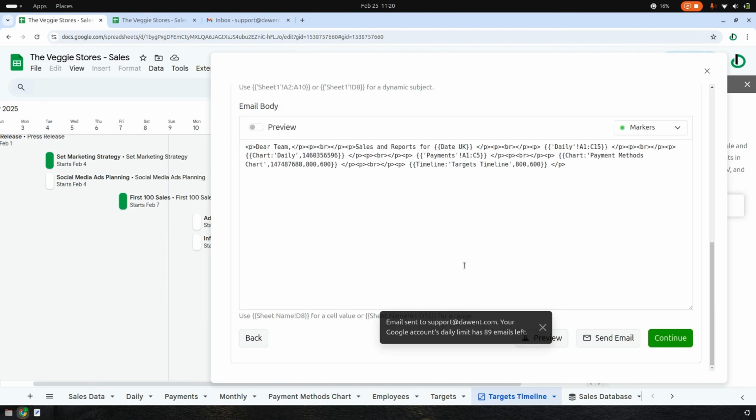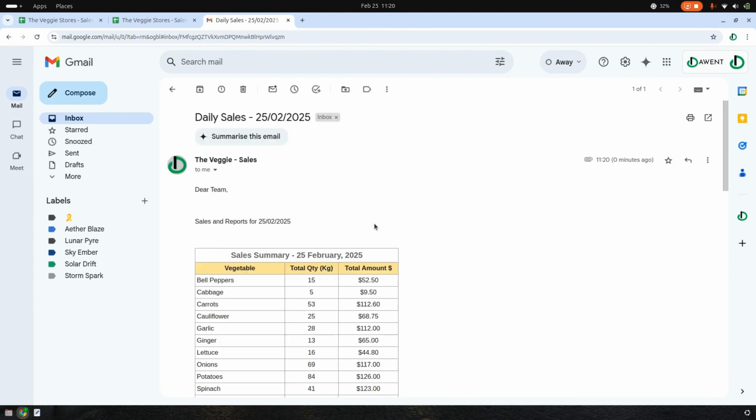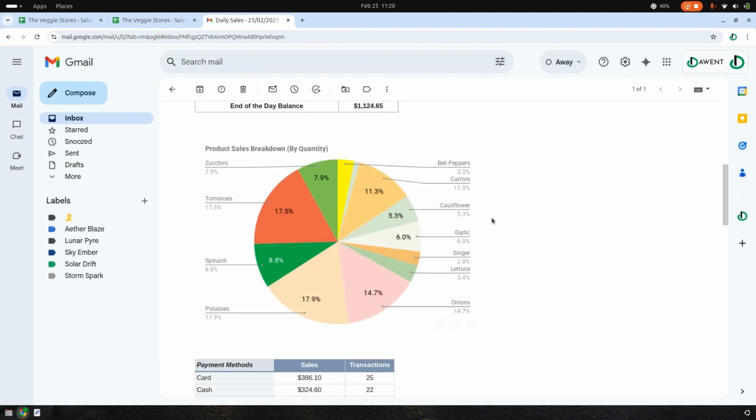It says an email has been sent. Now I choose my inbox. You can see that the subject is substituted with the data, with the reports.